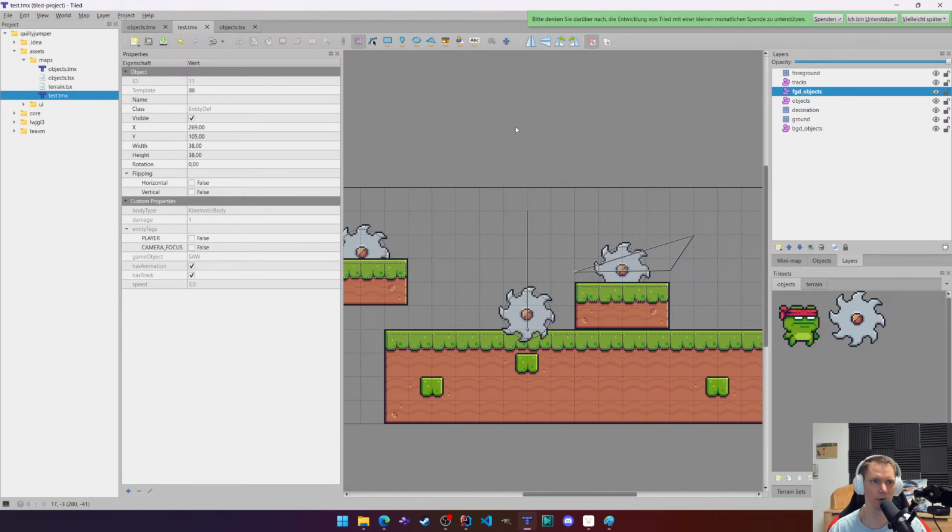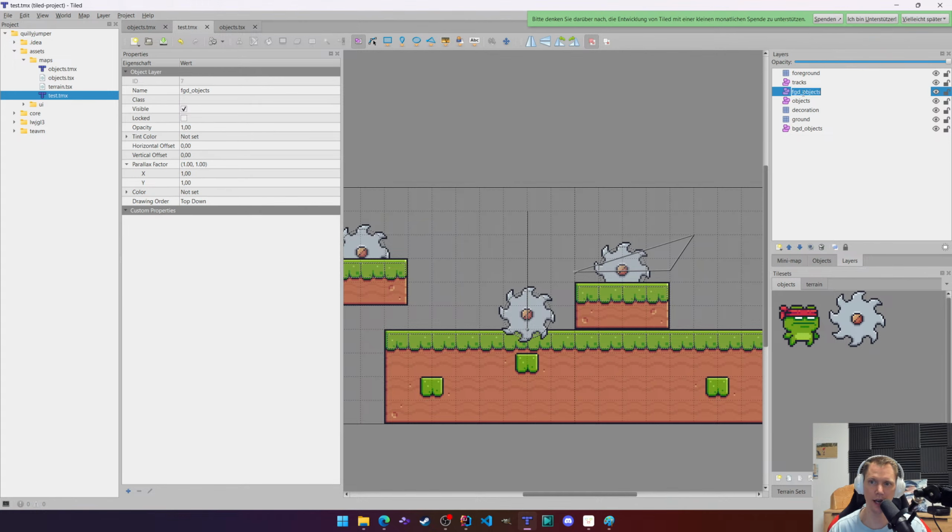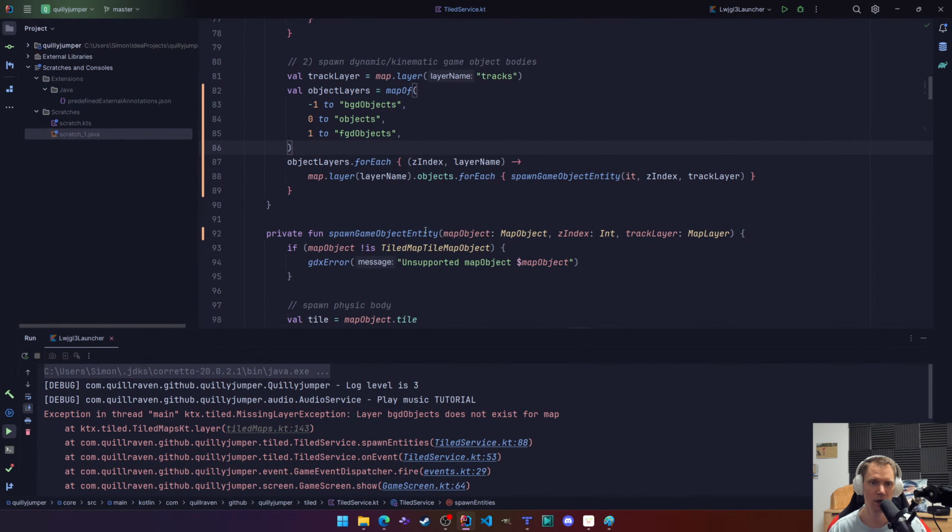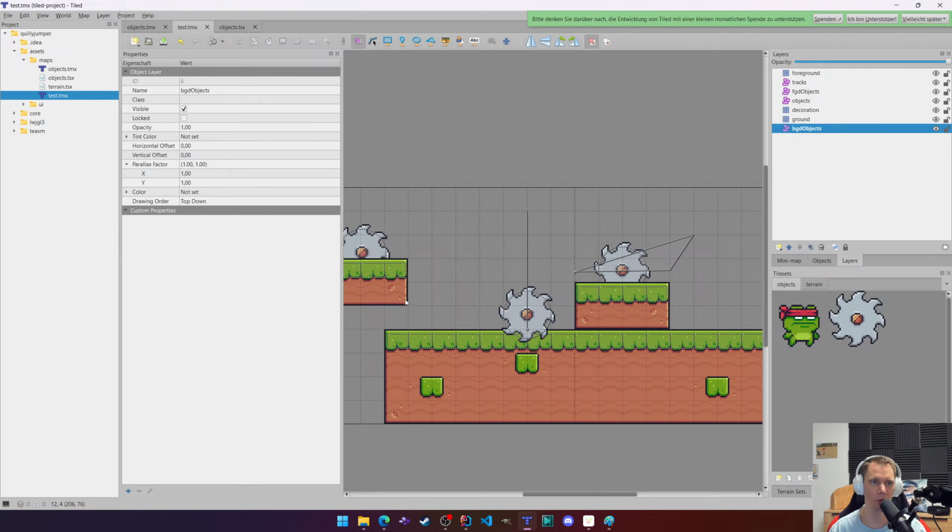How did we call it? With the underscore, but I don't like the underscore. Let's make it like this, because we did not use the underscore anywhere. So let's call it like this. Okay, maybe also it could be that we don't have these layers at all, but I think in a team you would prepare like a template map, which has the basic layers and layouts that you would expect in your game available, and then people just copy and paste from it and create the new maps. Yeah, I think that's good enough.